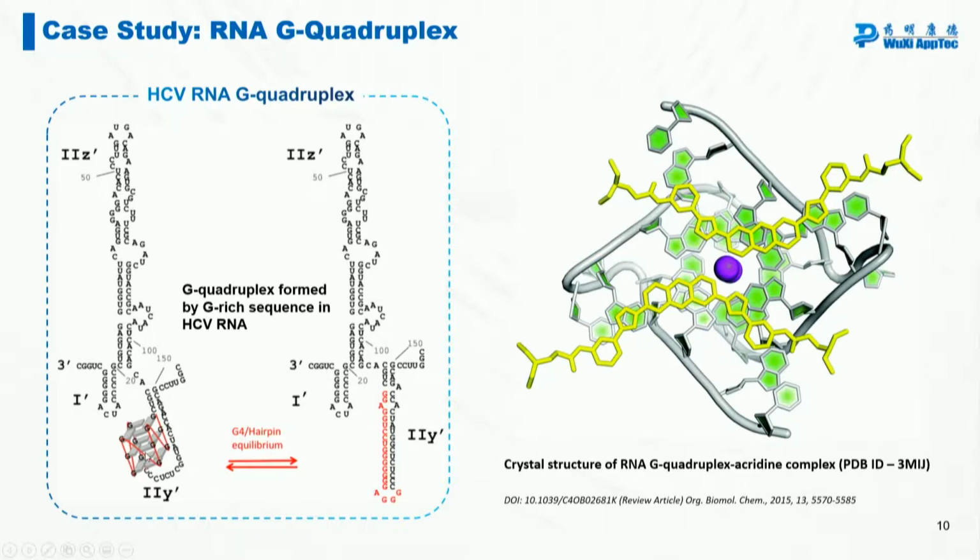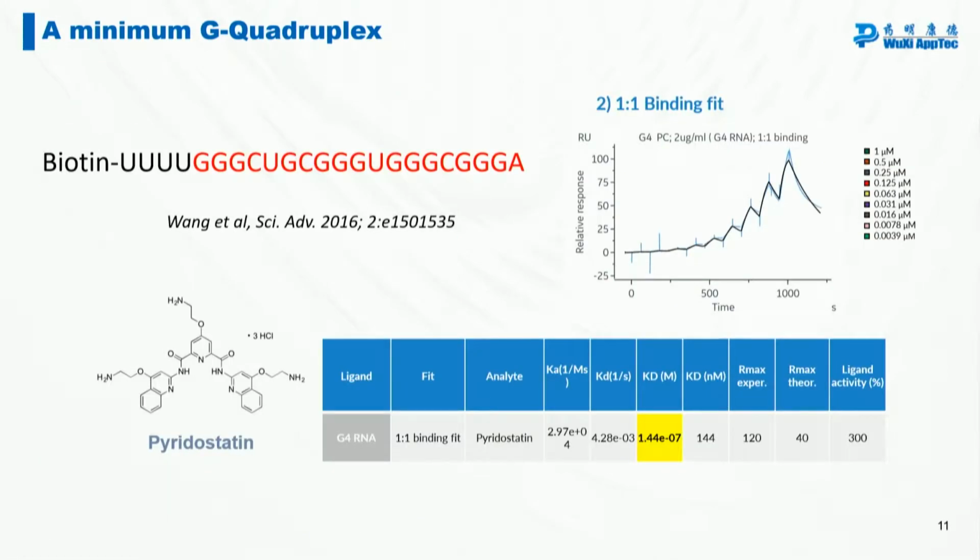We set up a little bit of a challenge: we wanted to just screen against this G-Quadruplex region. It is very small and possesses a very simple pocket, and we'll see if it is too simple for us to find any hit. So we picked a sequence from the literature. You can see it's the bare minimum of the full stretch of G's. It forms a cage. We added 4 U's at the 5' end, and we added a biotin. That gives us a very basic system that we can immobilize.